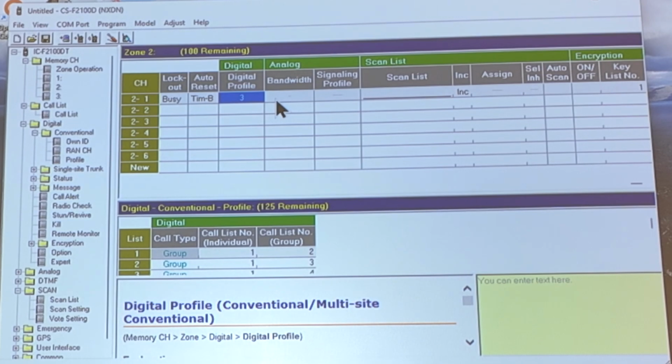The other thing that it also does is that if your typing was perfect on the first zone and you're copying everything from the first zone into the second zone, into the third zone, and all you're doing is changing the label and the digital profile, you've saved yourself a lot of keyboard work and a lot of time.